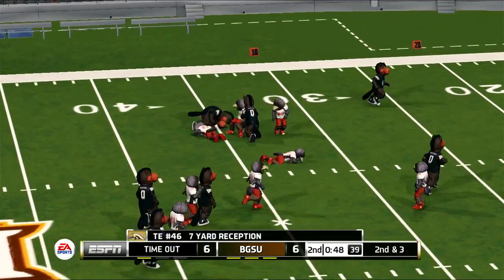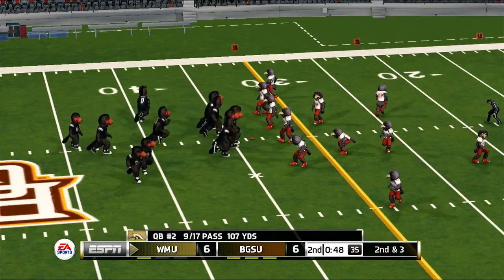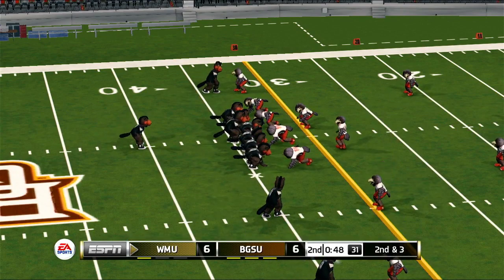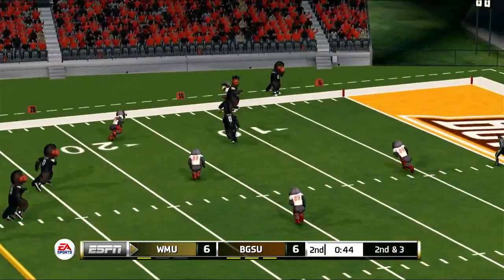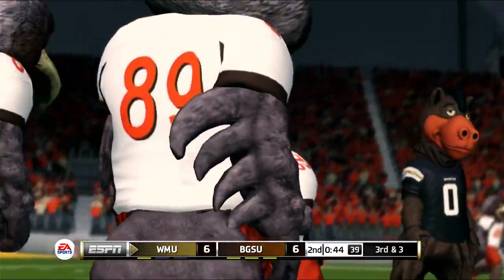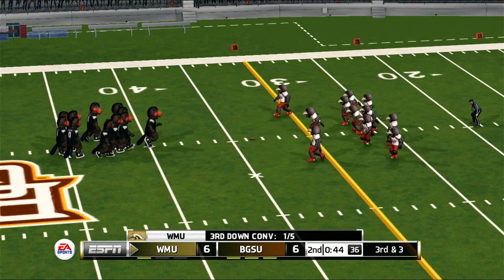The Broncos are going to call their second timeout. How about that play? It's a good pickup there. He just dropped back and delivered a nice throw. They need about 3 yards to get the first here on second down. Rifles this one out to the left. And that one's incomplete. Nice job getting a hand on that one. Yeah, really good heads-up play there to get a hand on the football by the defense. That makes us third and three.